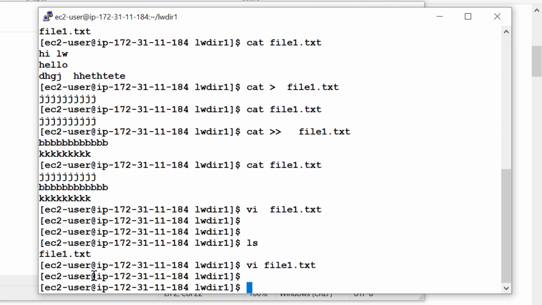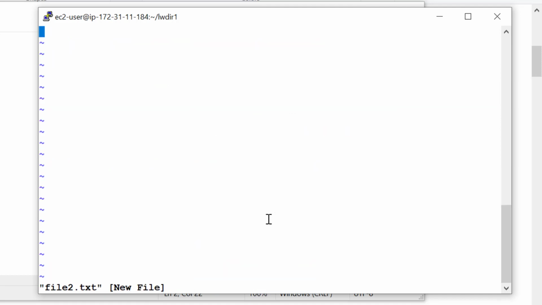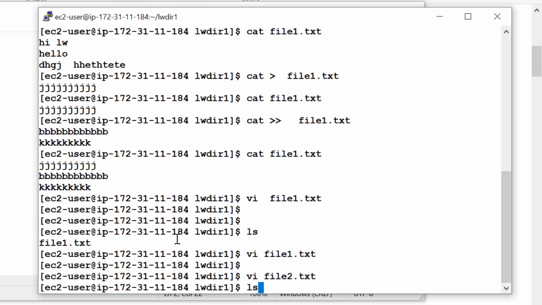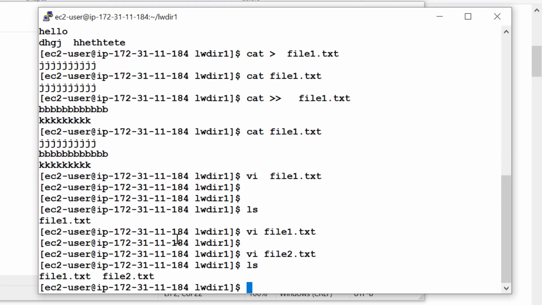And VI is not only for working on a file that already exists. If the file does not exist, you can just give a new file name. VI will create the file for you. Okay, it says here the new file. Obviously for this new file, press I, type something, edit something. You want to save the file, press escape, :W to save. If you also want to quit, you can press Q to quit. And if you do ls, you will see there are 2 files created. It is not like the file created by VI means you can only use VI to read this content.